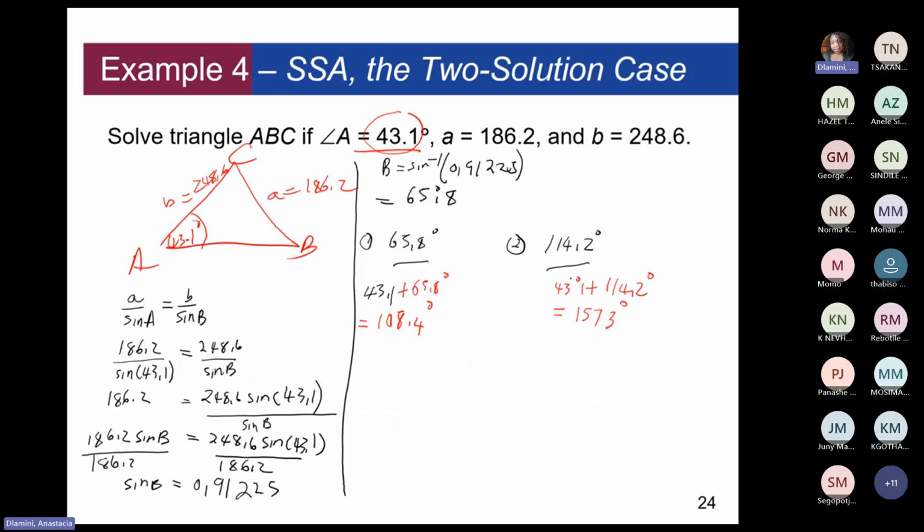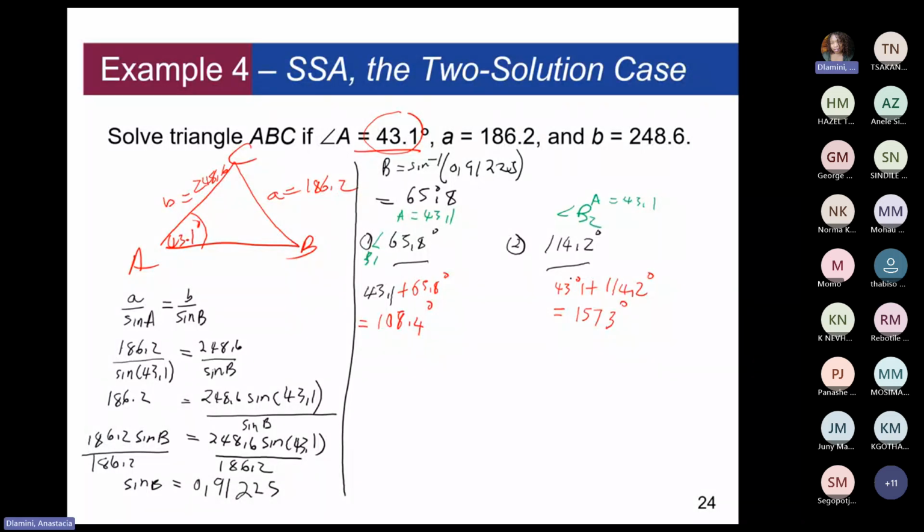So one can ask, okay, ma'am, so when I have two triangles, what do I do? These two triangles, they mean that they have the same A. So in this case, our A is equal to what? 43.1 degrees. And also this one has A equal to 43.1 degrees. So meaning that they have different C's. Are we all together? Yes, ma'am. So then let's call this angle B1. Let's call this angle B2.